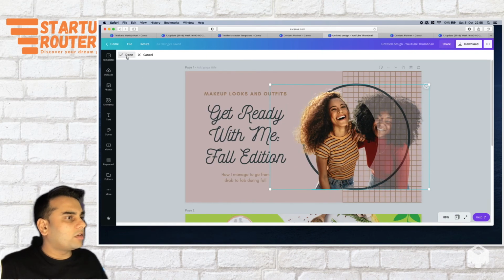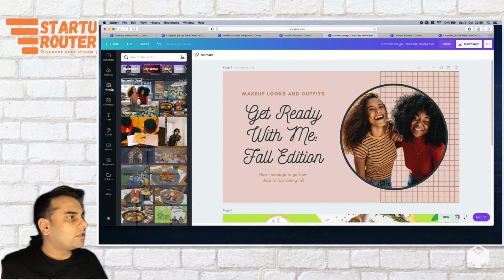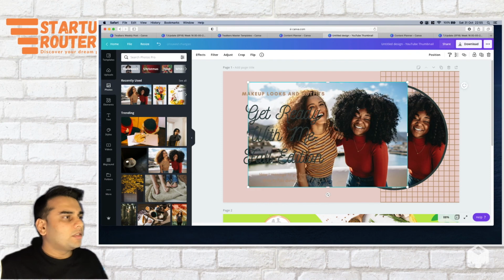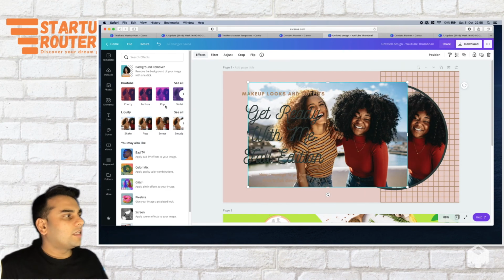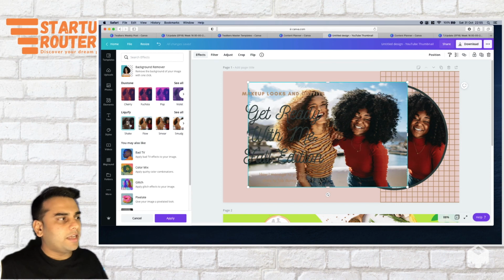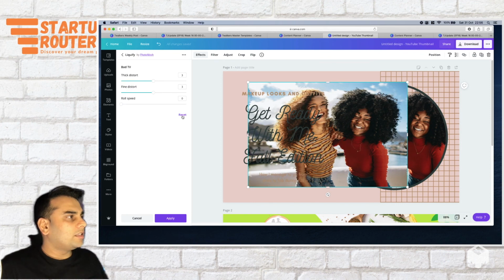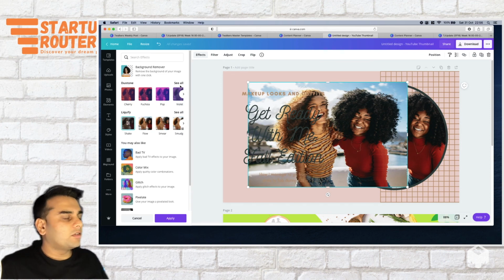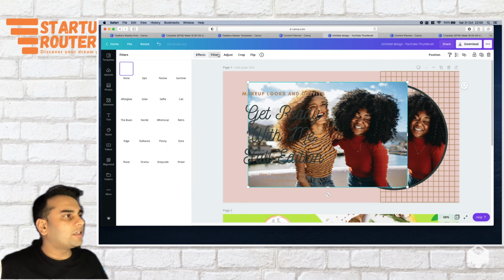Also, what it does have as well is, if I pick another photo, and if I show you effects again, there's different options you can do. So there's an option to have a flow, a shake, or you can reset it if it's not looking good, but you can do simple filter effects as well.